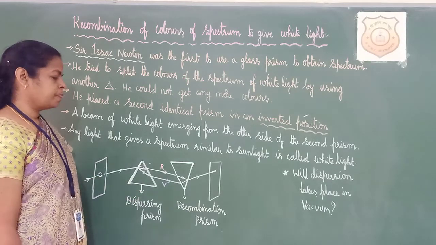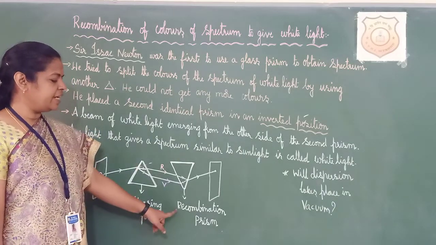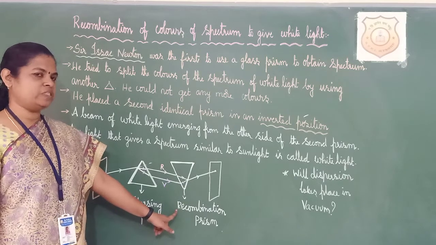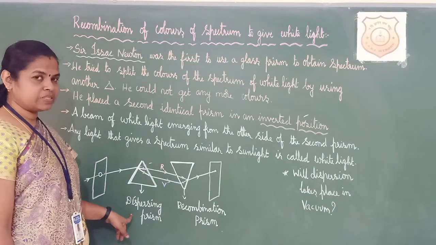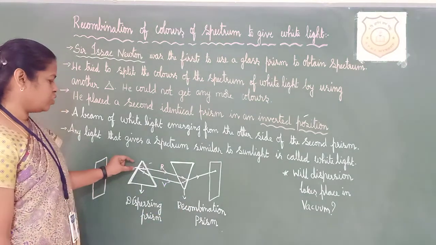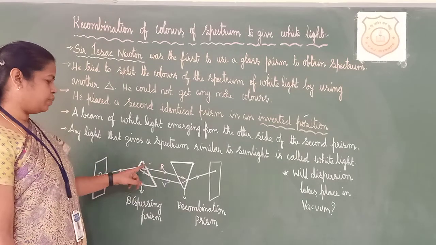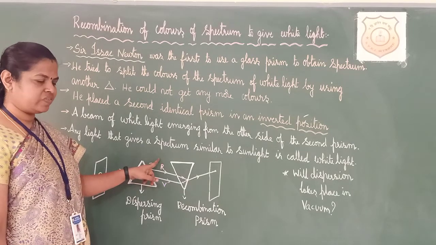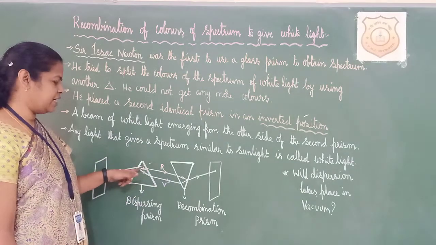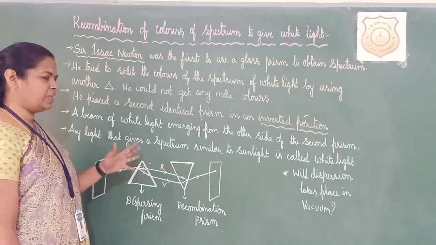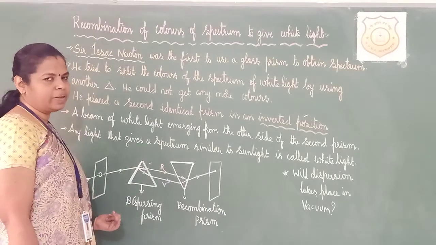Dispersing prism. The second prism which he kept in an inverted position, that prism is called the recombination prism because recombination takes place here. This is the dispersing prism and this one is the recombination prism. So here what happens? Dispersion takes place. See, I have given that straight light also. Actually light should pass through this because it has a property that light always travels in a straight line. But here, because of this dispersion, what happened? The light has bent like this because of the different wavelengths. R, this is B. So dispersion takes place and this prism is named the dispersing prism.